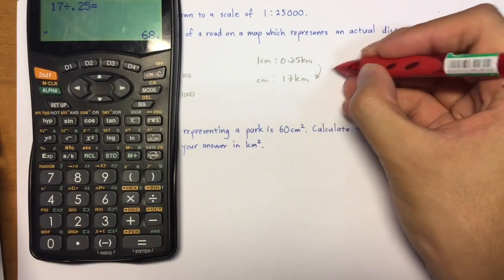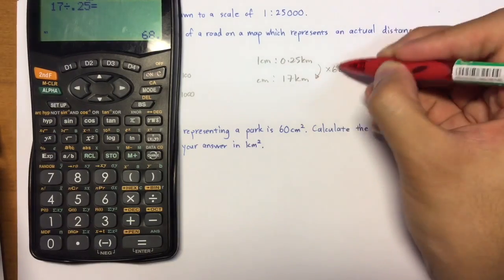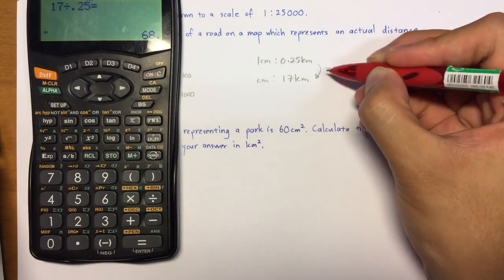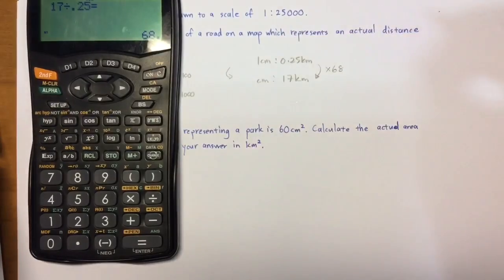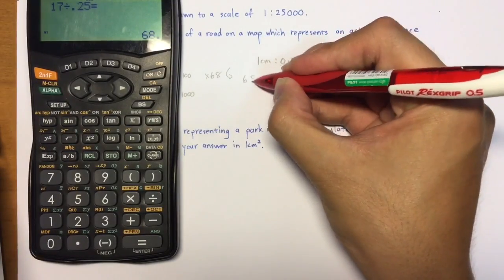So actually, what I did here was not to divide by 68, but actually multiply it 68 times. Here's a small number to make it big. Obviously, I'm going to multiply. And so I'm going to do it the same on the other side as well. In other words, I will have 68 cm here.